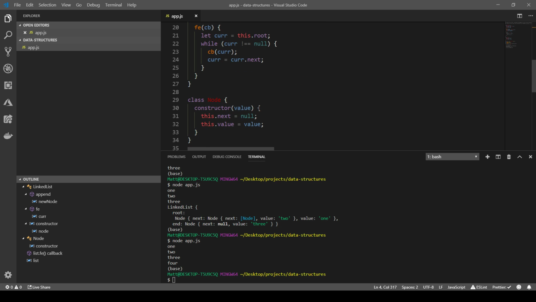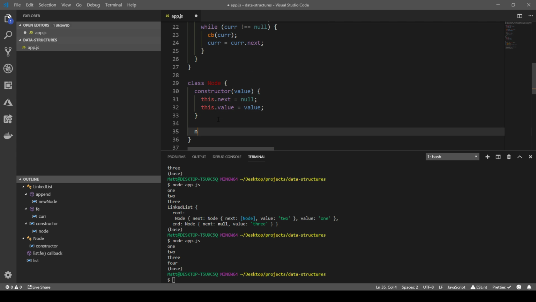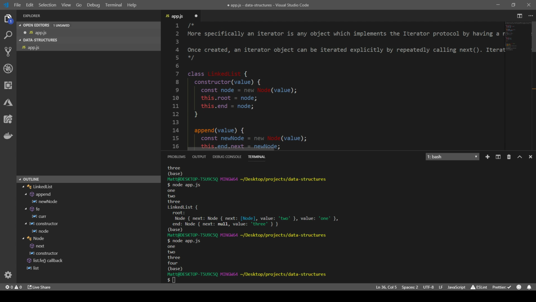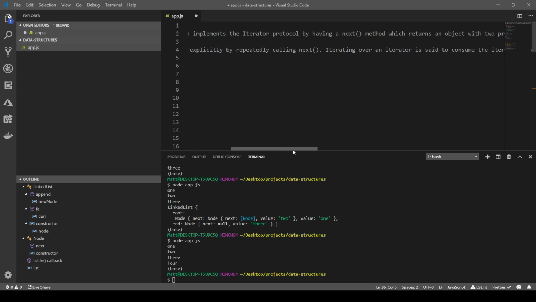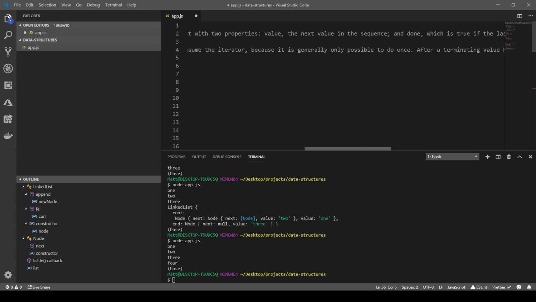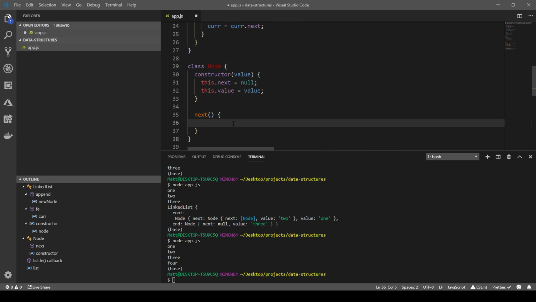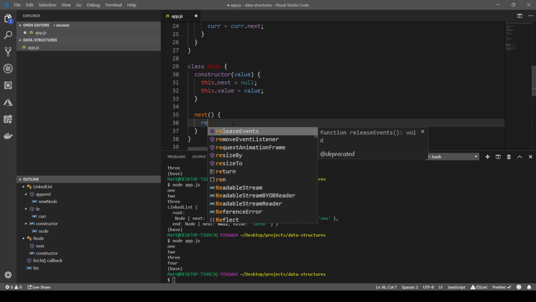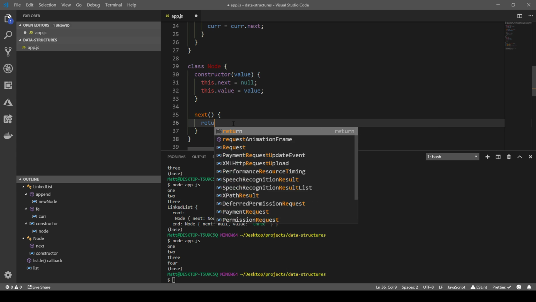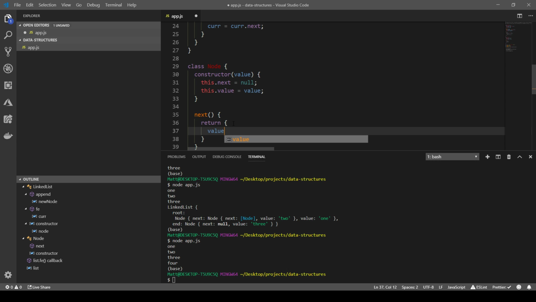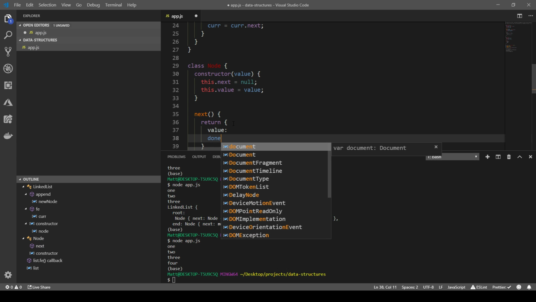So we will have a next method here. It's going to return an object with two properties, value, the next value in the sequence, and done. It's going to return an object. Value and done.